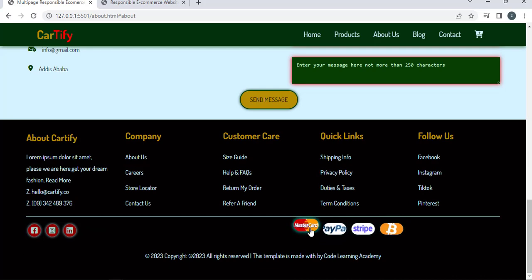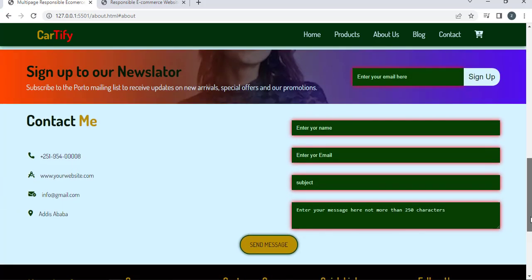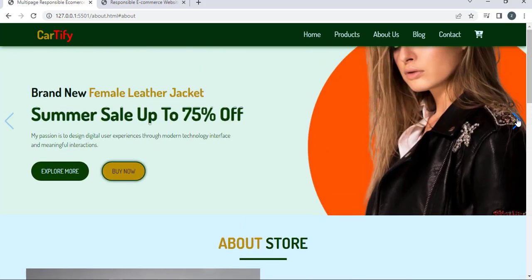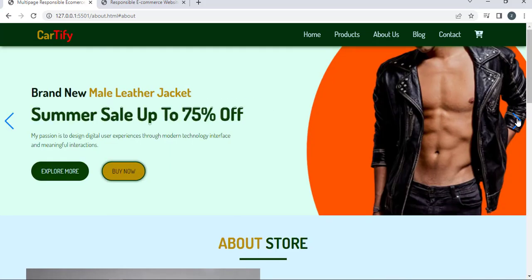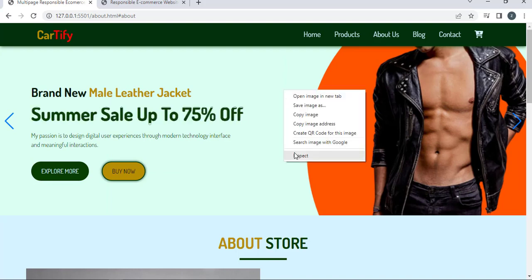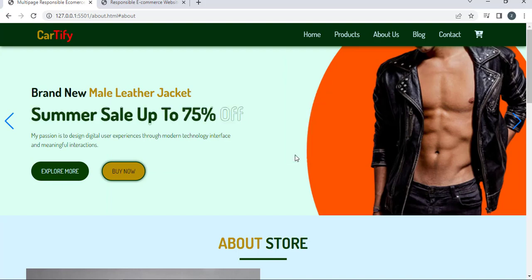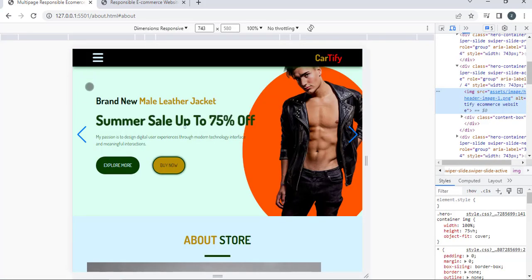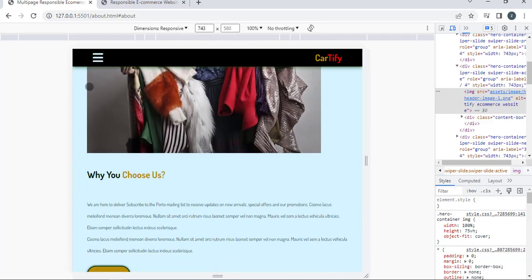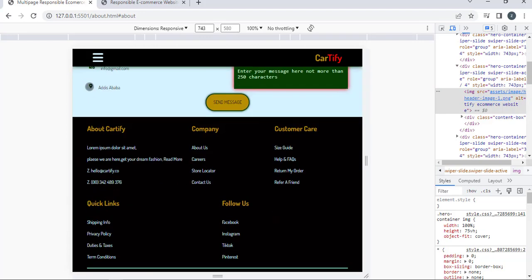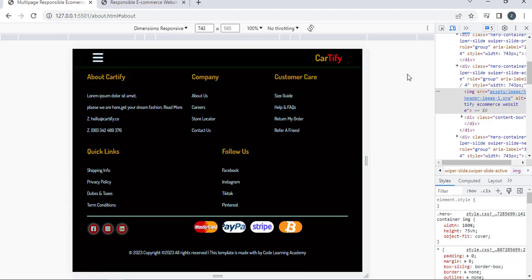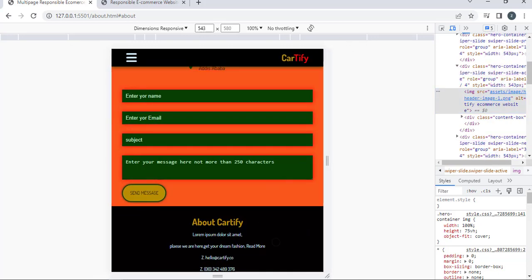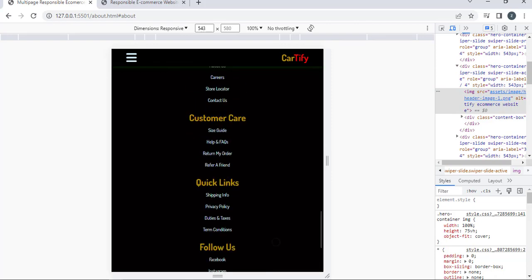Alright guys, congratulations! We have just finished the About Us page of this multi-page e-commerce website, just like this one. Let me see whether this website is responsive for a device or not. Take a look. You see? Here we have. It's amazing, right?